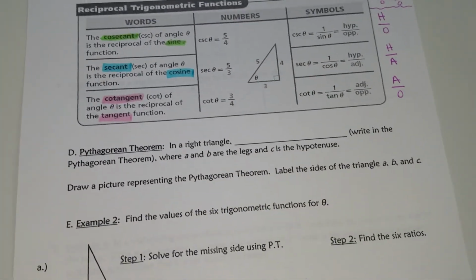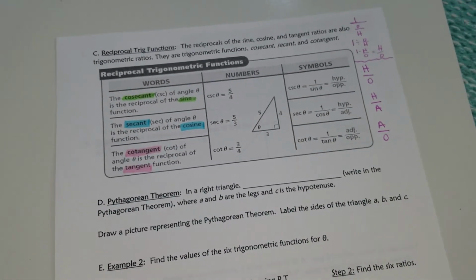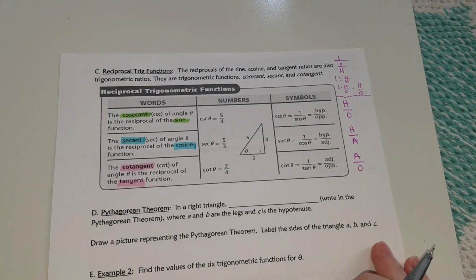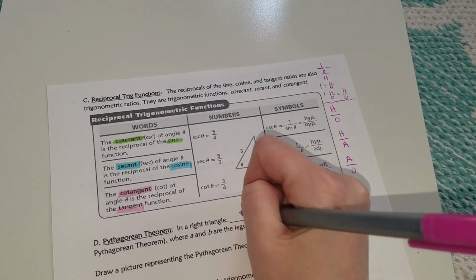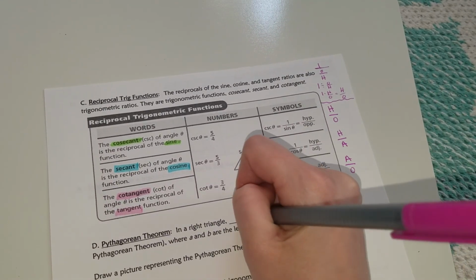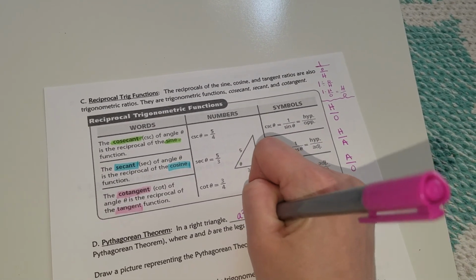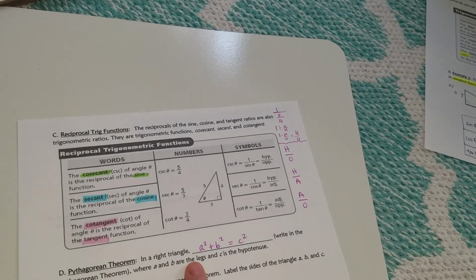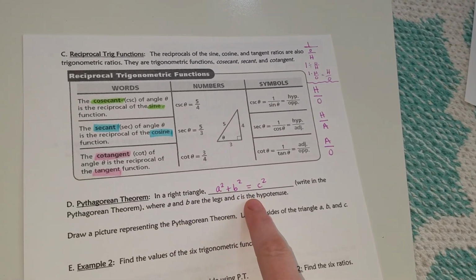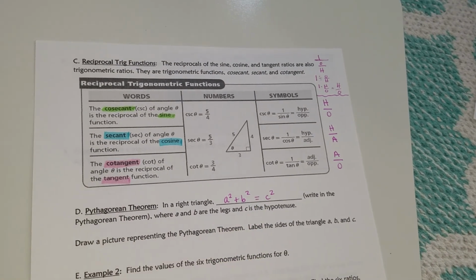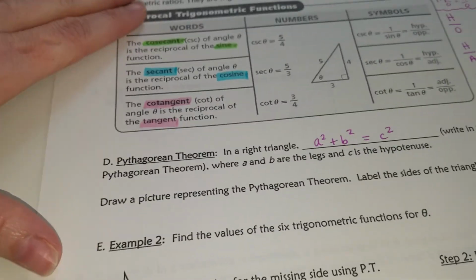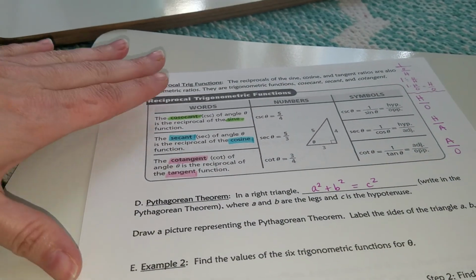All right, now we are going to be using the Pythagorean theorem. So the Pythagorean theorem, remember, in a right triangle, a squared plus b squared is going to equal c squared, where a and b are the legs, and c has to be the hypotenuse. And I apologize if that was all over the place, and I hope I'm not giving you a headache with this.